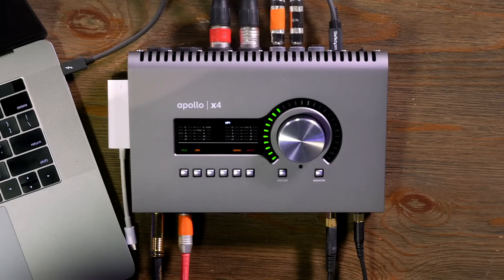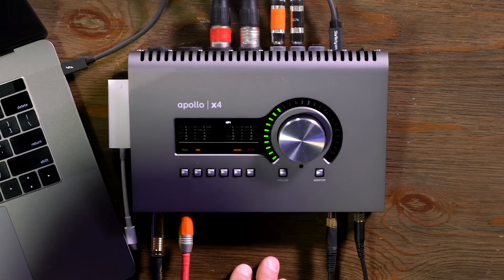Let's start at the very beginning. You purchased your Apollo X4 from your Sweetwater Sales Engineer, it's arrived, and now you're going to put your interface to work. It's a piece of cake — you're just downloading the software and installing it. We have a monolithic installer which carries the drivers, the console software, all the plug-ins, and it can't get out of sync. It also comes with the Analog Classics Plus bundle — 16 killer plug-ins — and we have over 200 titles in our library, so there's a lot to take advantage of. The best time to get additional plug-ins is at the point of sale for the best pricing.